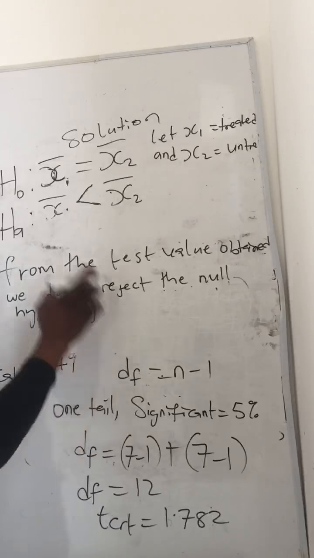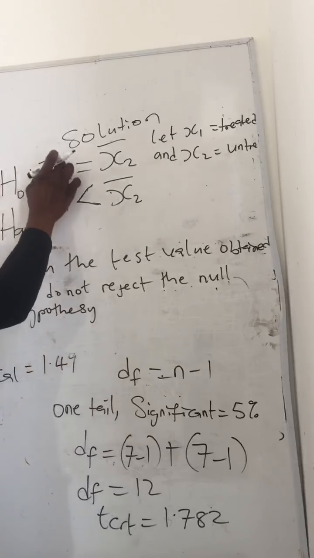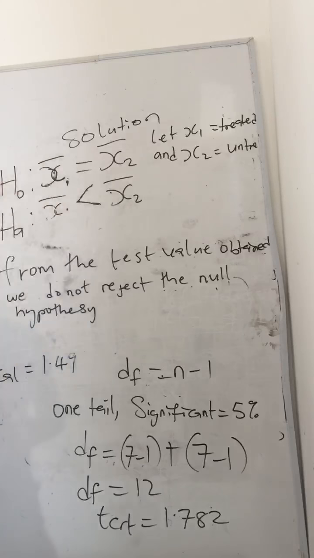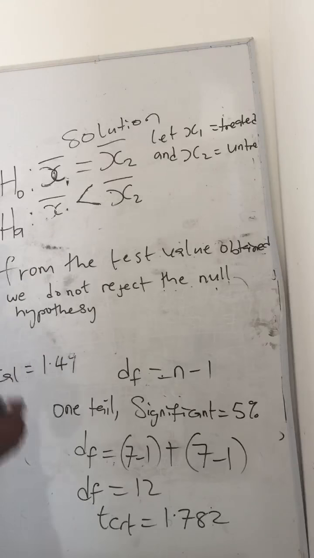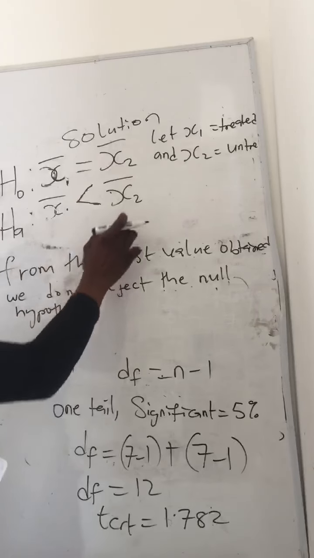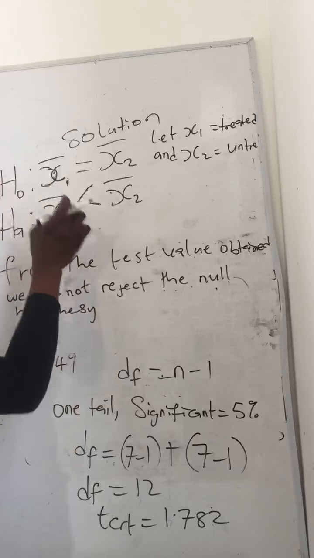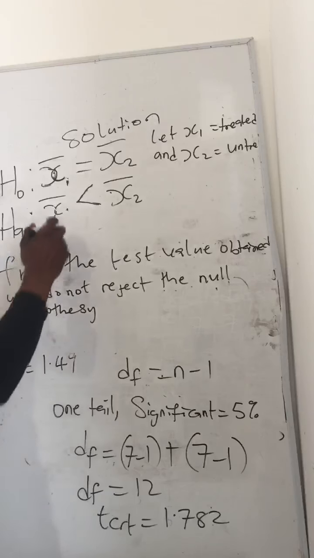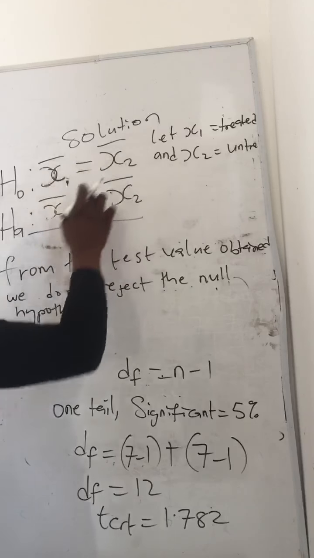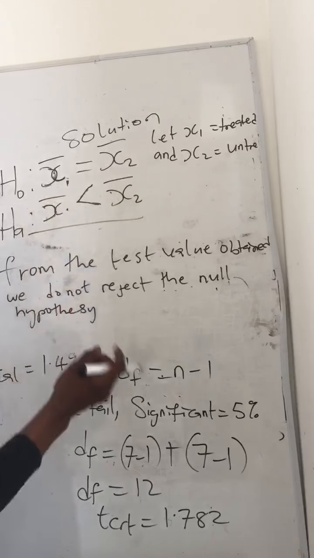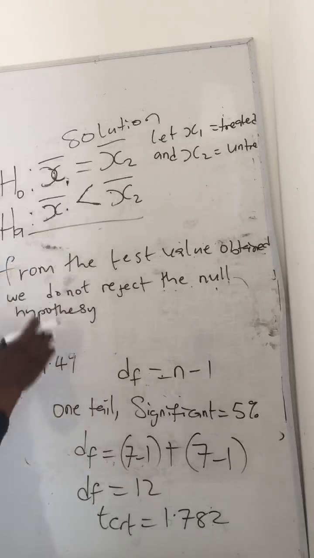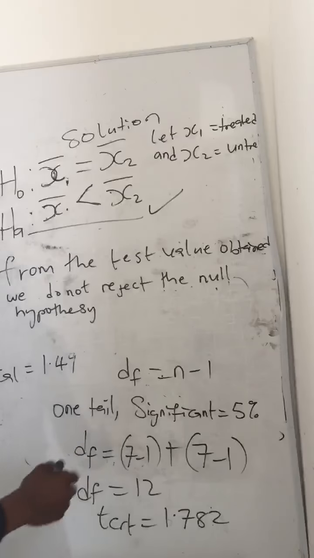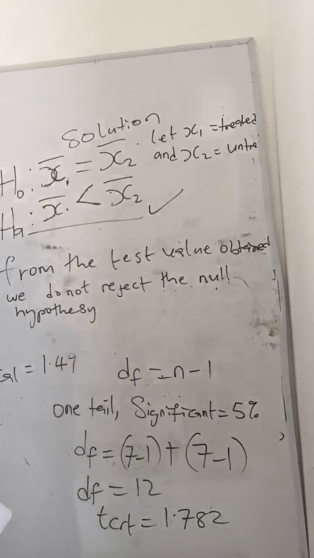So therefore, if we are not rejecting the null hypothesis, that means the one count for the treated is not the same as the one count for the untreated. Now looking at our alternate hypothesis, we can say that indeed the one count in the treated was lower. We can say that because they are not the same, and we conducted the test trying to prove the claim that the one count was lower. So from our test, we can say, yes, it was lower. All right, so that's it for this question.